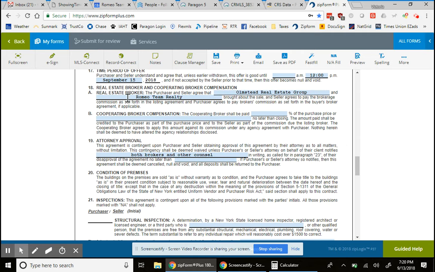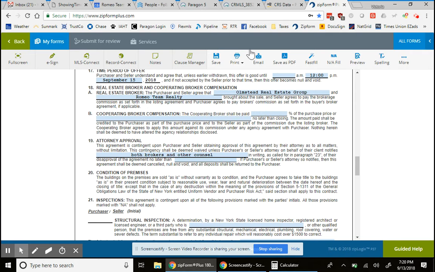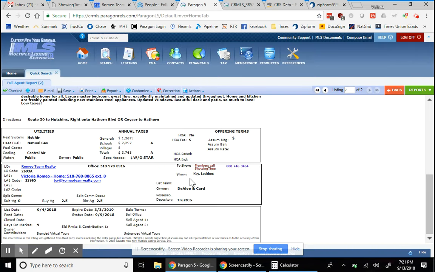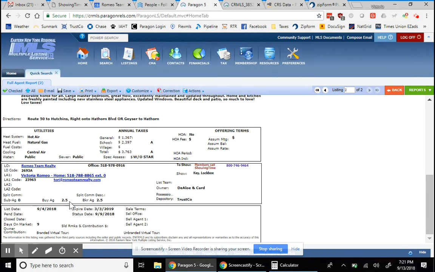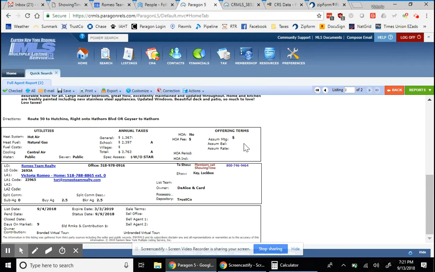The buyer's agent is always going to be the second blank. Cooperating commission. What goes there? Whatever you're charging is the answer. We typically take a look at what the buyer's agent compensation is in the listing, which is 2.5%. And 2.5% goes in there. You should be checking your listing, ladies and gentlemen. Future gentlemen. All right. This may not always say 2.5%.